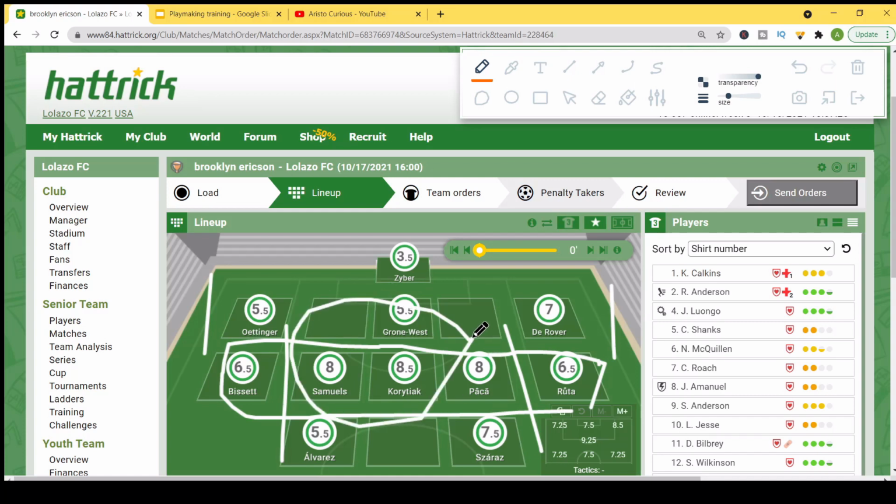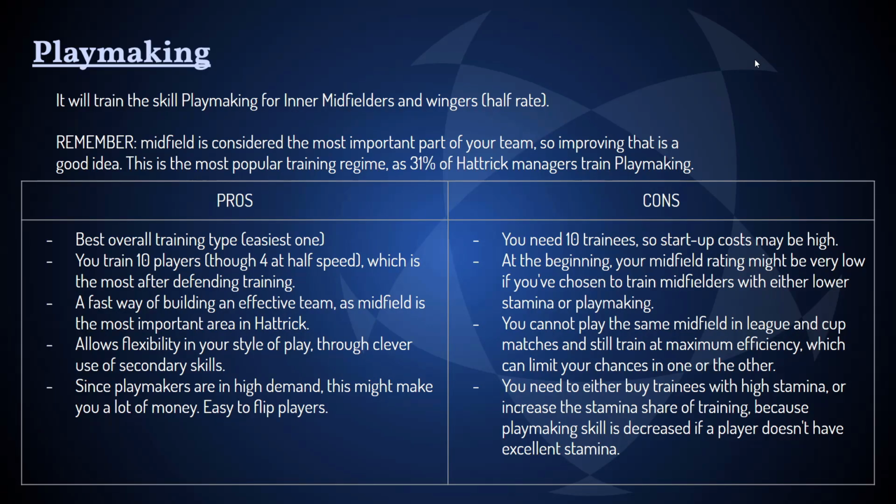That means that when you play one game and then have a friendly game or a cup game, you can swap all of these players, so you can have a total of 10 people being trained in your team, which is a great idea. In addition to that, it's also a fast way of building an effective team, as midfield is the most important area in Hattrick. Again, you're going to have a good midfield unless you're playing counter-attacks, where you forget about the midfield. However, if you're not into that, it's very important to have possession in the midfield, so you're going to be able to score goals and transition from defense to attack. It's going to be better. So keep that in mind.